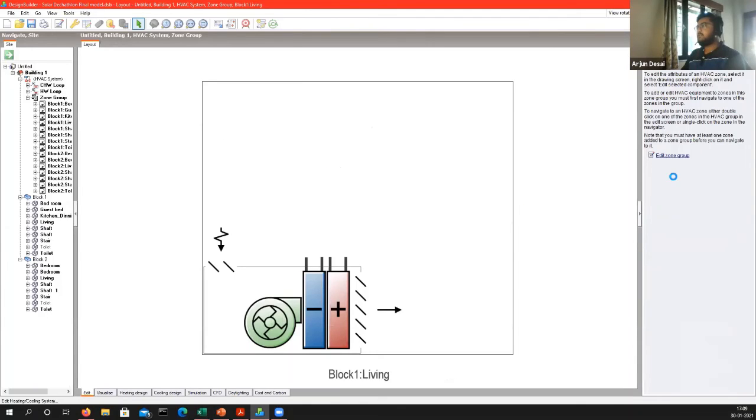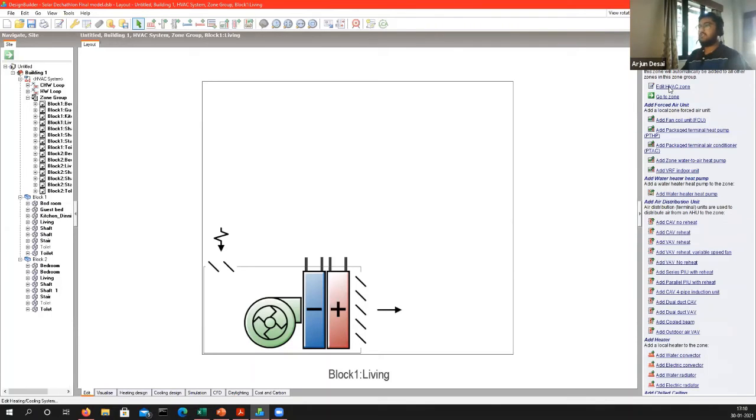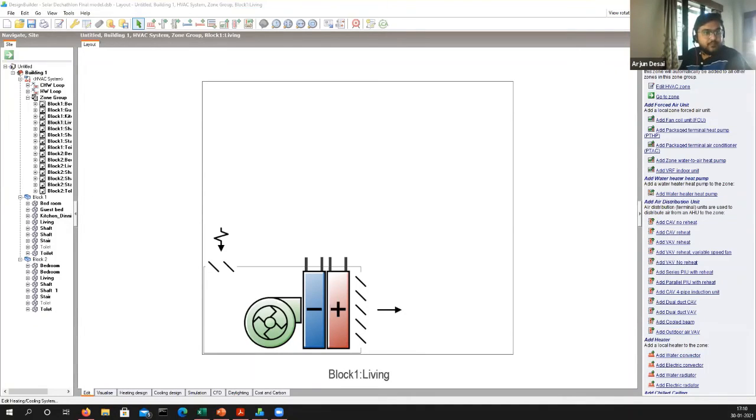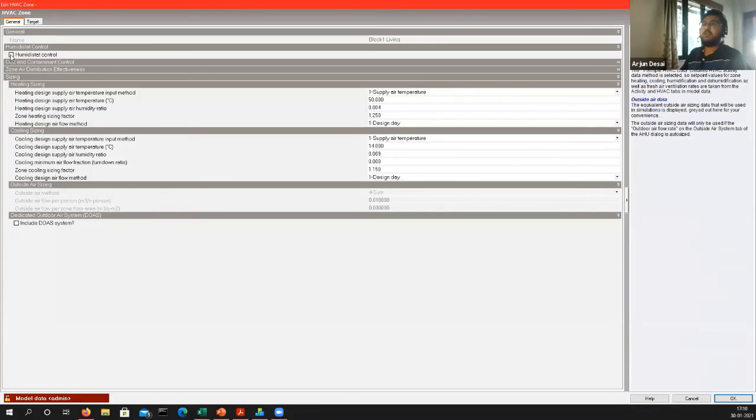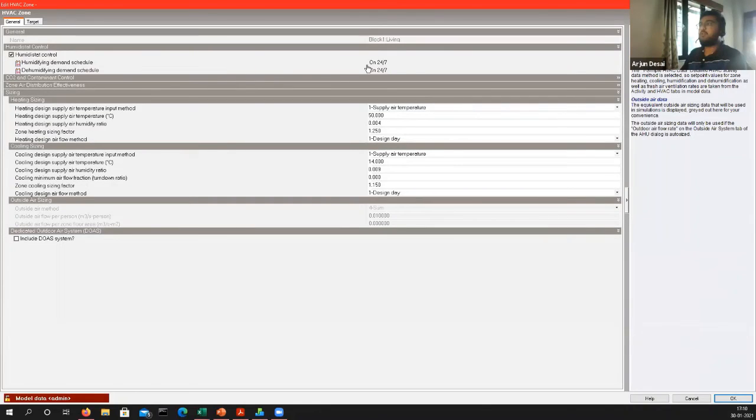And inside the zone group, you can set your relative humidity. Just a second. If you see, you have Humidistat control over here, and you can keep what the humidity levels will be over here.